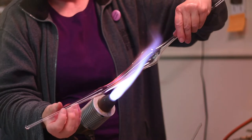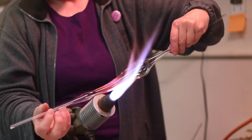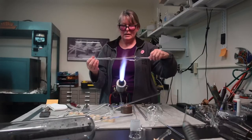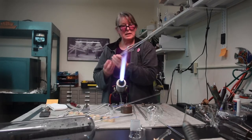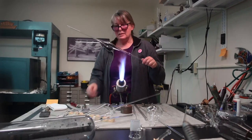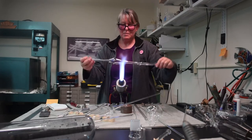So I think this is about what I want for the diameter of that stem. I'm going to do a little bend down at the bottom and a little bend at the top. When I do a bend, I have this wide bushy flame. I'm going to heat more on these two sides here to bend. And whenever I bend up.